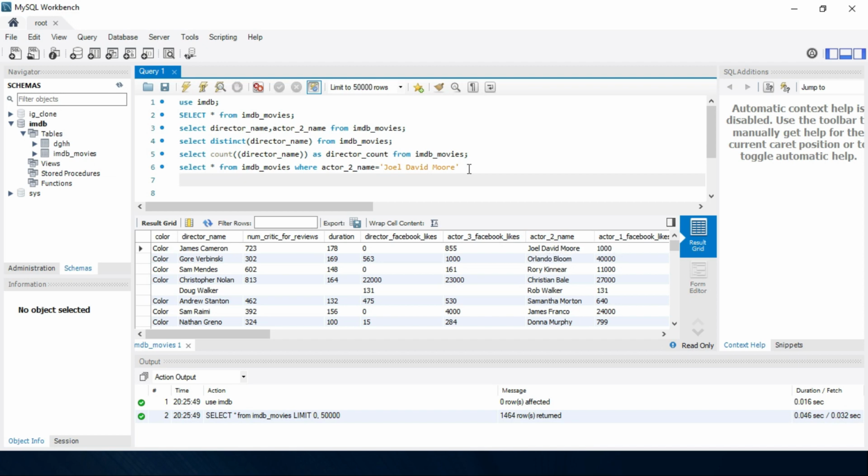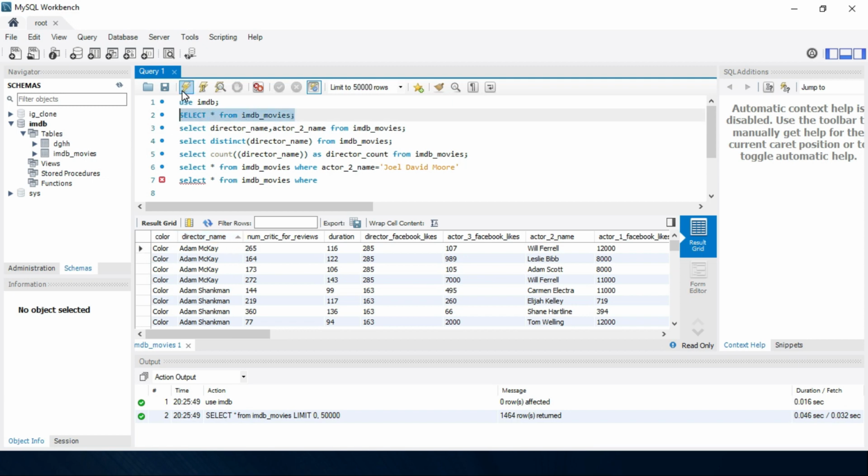So, SELECT star FROM imdb_movies WHERE condition one is director name is James Cameron.